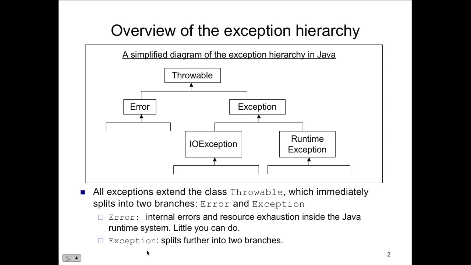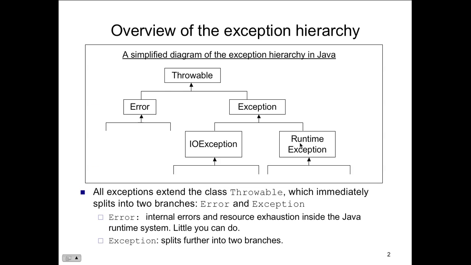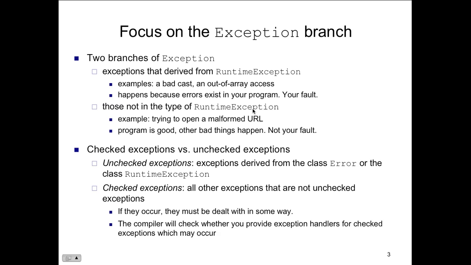If you've done something that doesn't make logical sense, it's an issue that you basically have to fix in the coding. Exceptions split into 2 branches, I/O exceptions and runtime exceptions. A lot that you can do with that. So we're going to focus on the exception branch, this branch over here, because we can do something with it. Errors are errors, so it's just a matter of going back and redesigning the code. So the 2 branches of exceptions, you can call this exception handling if you want. We have the extensions that are derived from the runtime exception.